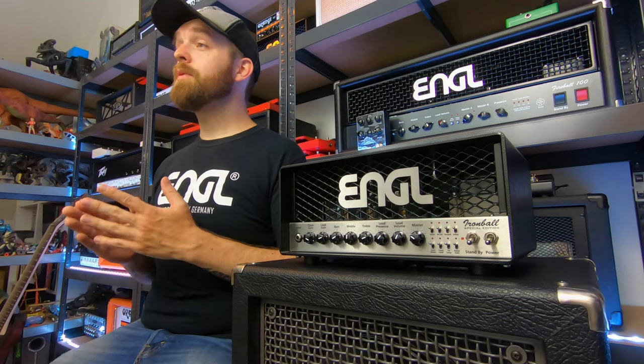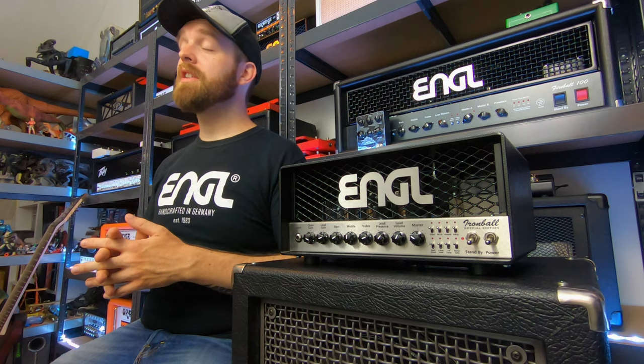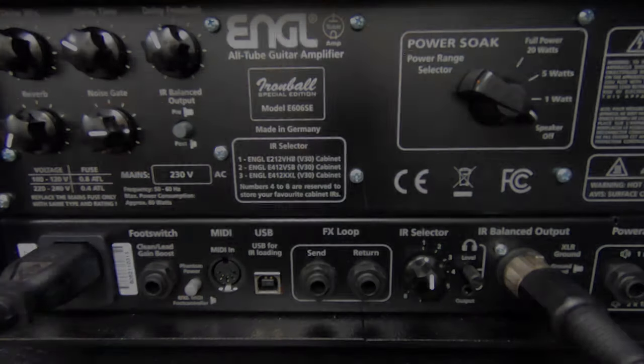Let's now take a listen to what the IR balanced output switch does to the sound. And I will also let you hear the built-in 3 stock IRs on slots 1, 2, and 3, with the power soak set to speaker off.